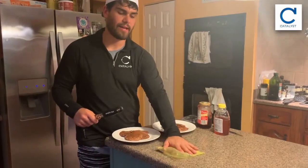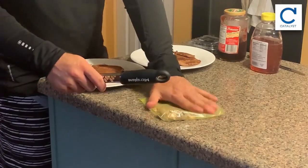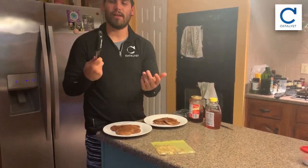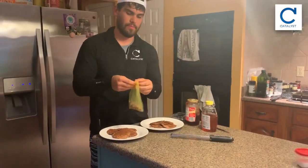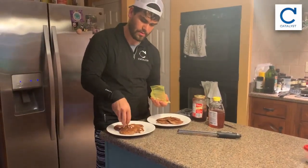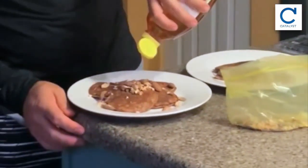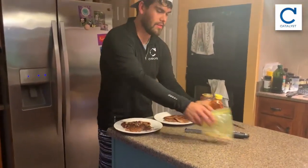So all I do is I have a bag of mixed nuts right here, and I'm just gonna crush them a little bit, press all the air out of it, trying to get the nuts to one corner. Anything kind of sturdy to smash them, that's all you're gonna need. We're just gonna open these up, grab a handful, spread them around, and then we are gonna top these with just a little bit of honey. Not trying to go too crazy, but just something to add a little extra sweetness. So there's the first one.